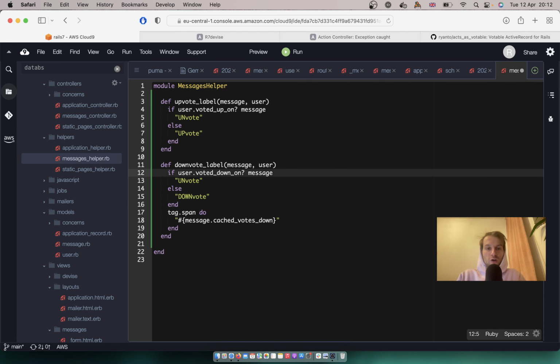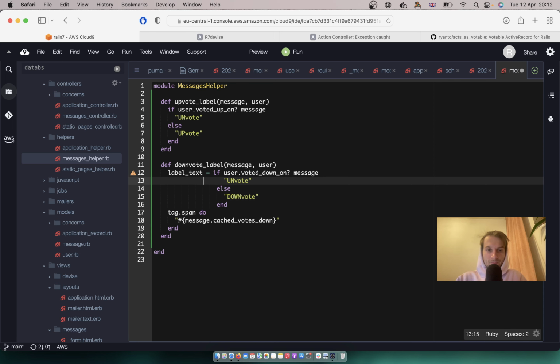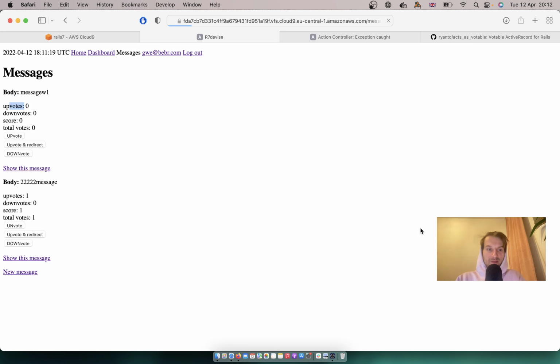So let's say that this is the label text, and move this here, and here we will have the message cached votes down and the label text. Let's see if it works. Okay, so I click downvote, and you see the count changes here.